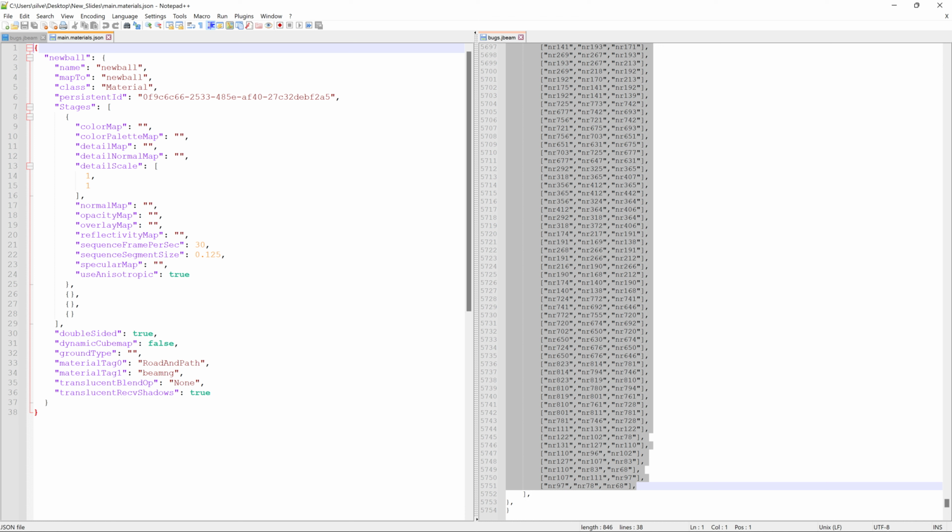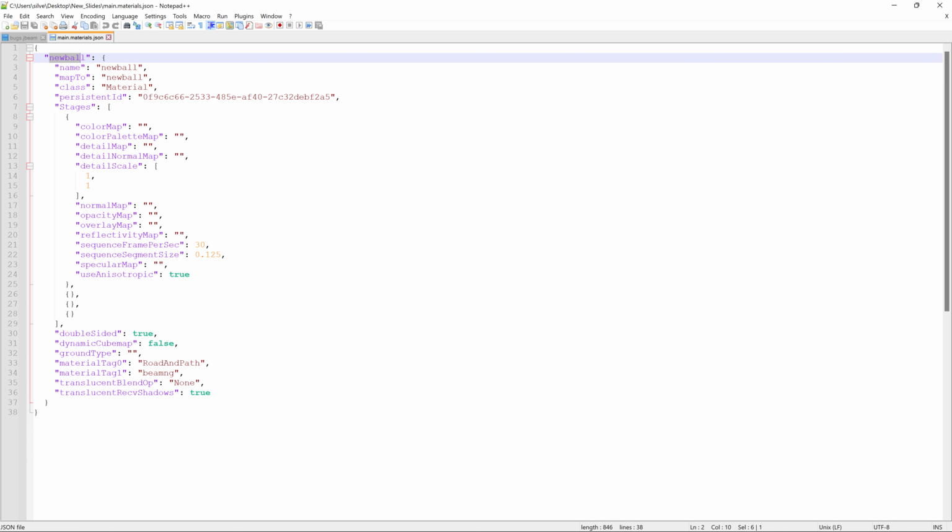I'll open it up. Now we have one texture in here right now, which was ball. This is a new ball I was making. Alright, new slide A. Now this is gonna go here, it's gonna go here, and it's gonna go here.